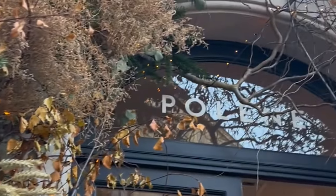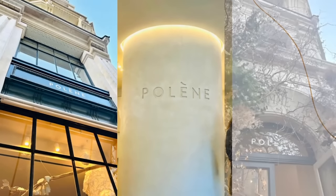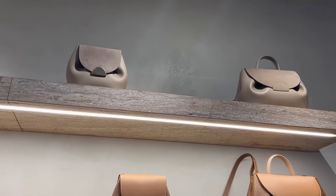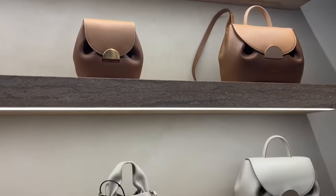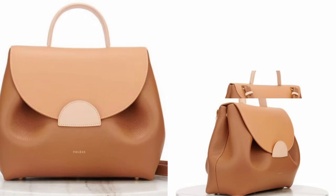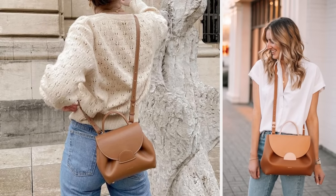The third brand, which is also super trendy here in Paris, is Polen. Polen is a modern French handbag brand founded by three French siblings. The brand is well known for the quality, the craftsmanship of the bag, and also the design. Parisians love this minimalist, sleek, clean style — and especially no logo, because on a Polen bag you're not going to see any pattern or logo. It's very minimalist. The most popular here in Paris is the Numero Uno in a neutral color, and the bag comes in two different sizes: big or small. It's a feminine, rounded-curve shape bag.